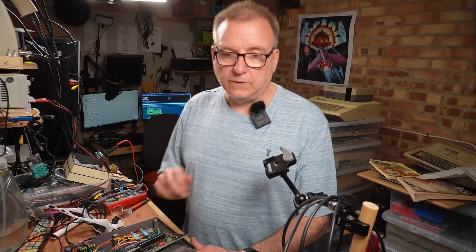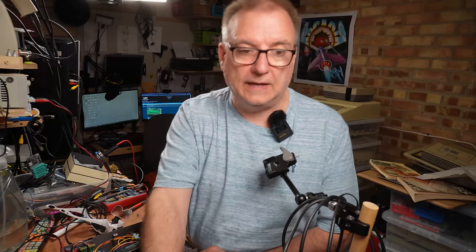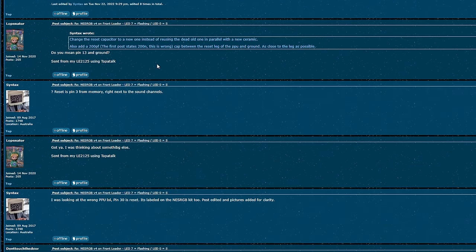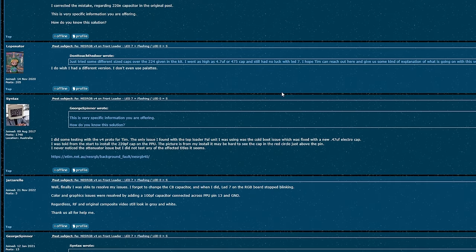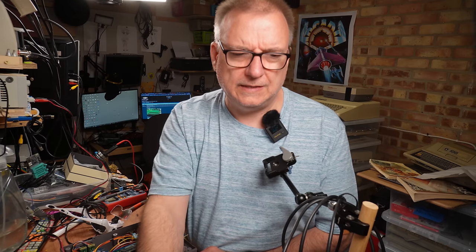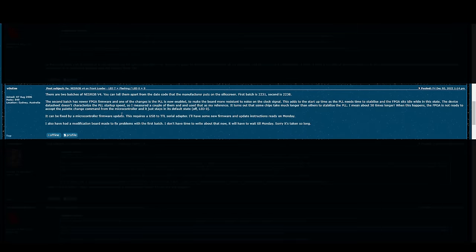And it's not working. So I found this thread on the Shmups forum of somebody that's got a similar problem attempting to install NES RGB V4, which is what mine is, into a front loader with the same problems. It goes through quite a few posts of people trying different solutions, like different value capacitors on that C8 position, with little success. Eventually, Tim Worthington pops into the conversation, and he points out that there are two batches of these boards.